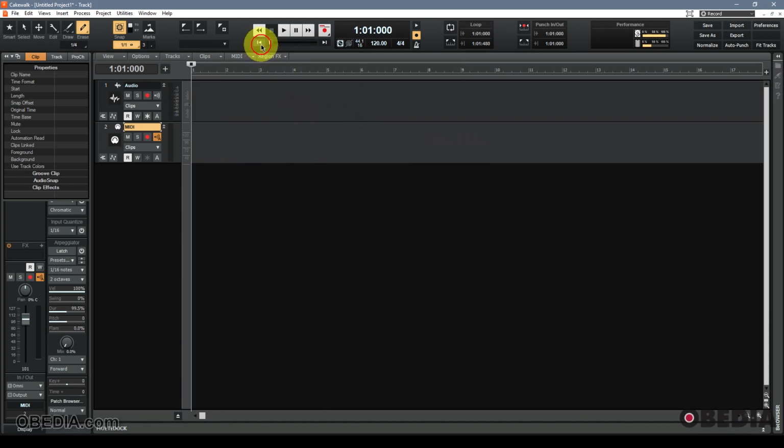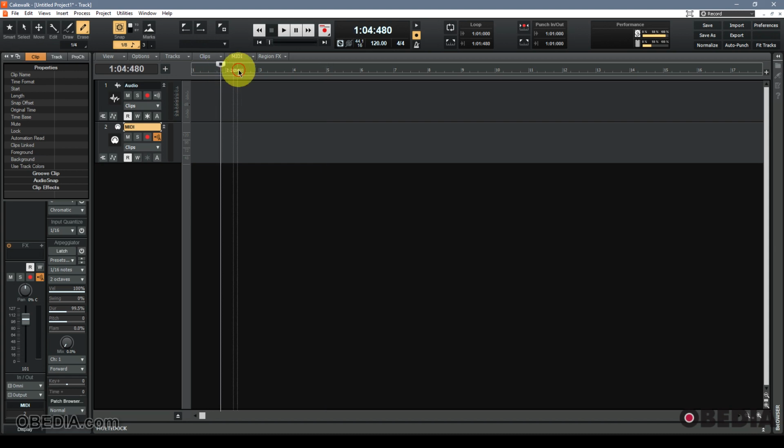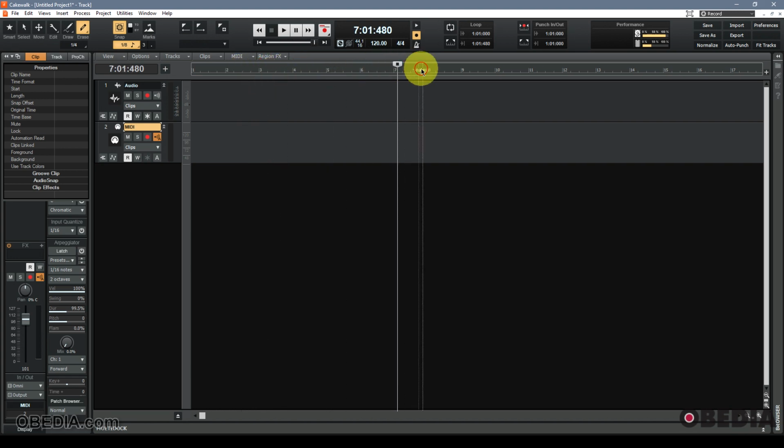So then, of course, the major question is, okay, how do I start getting going on recording? Well, first of all, it's important to always make sure that you are familiar with the Arrange section in the center part of Cakewalk. Arrange, of course, is where you're going to be recording data, where you're going to edit that data. And then you're going to want to make use of the ruler. The ruler sits just above the Arrange section. The ruler tells us, in different forms of time, where it is that I am currently working, in musical time or in the time that I'm working with inside of my song. I can click in the ruler to move my transport locator around.